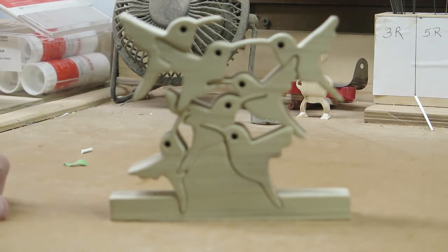You can paint these birds, of course, if you like. I might end up going over it with a clear spray just to give it a little bit of a gloss, but it looks nice even in just plain wood.